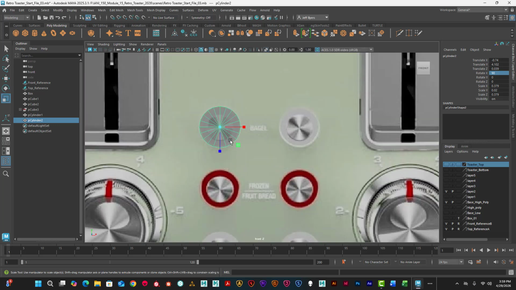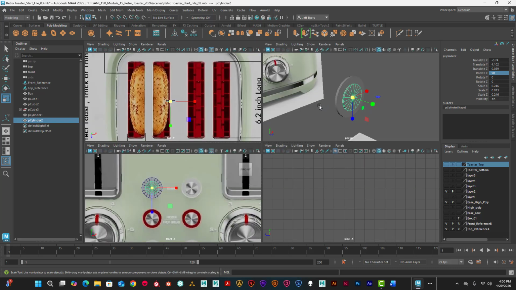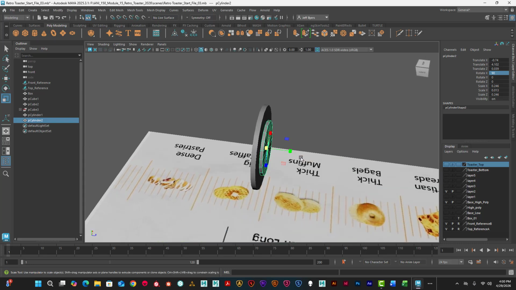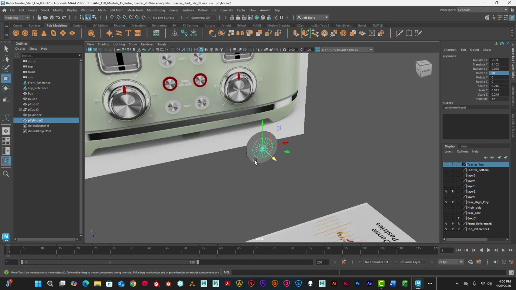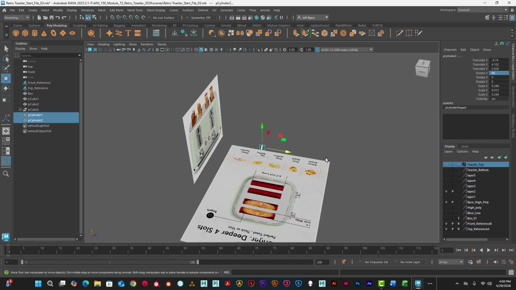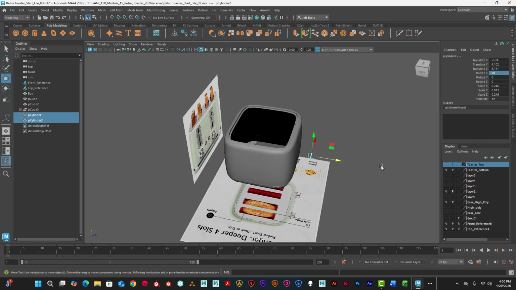And this one will be scaled down to the center one. That will be a silver. Okay, so we'll look at that. There we go, so that's what that looks like. And we do want to place that like that. That's good. So that'll be these buttons here. And of course we'll want to place those when we're ready. And let's see here, that usually makes these things right in the center. So let's pull these out kind of where the toaster bottom is. There we go.